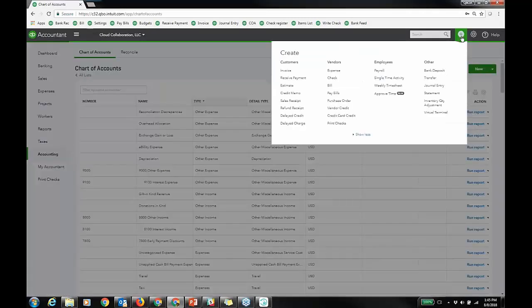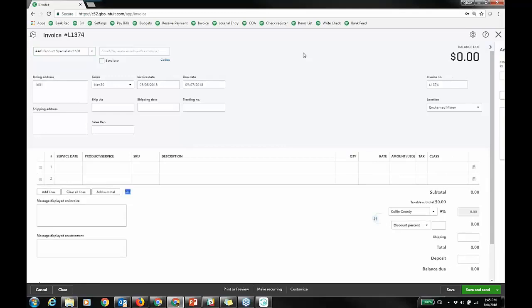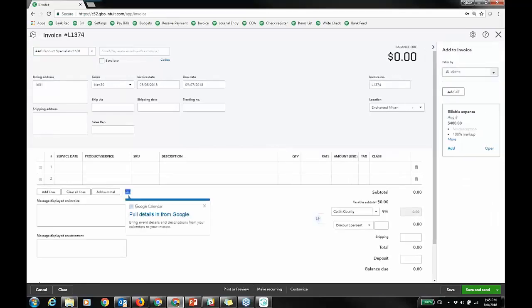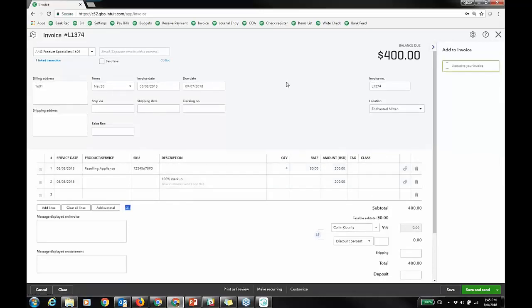If I go to an invoice, real quick, and I choose that particular job, you'll see a drawer open up, right? And sorry if the GoToWebinar is kind of slowing up my screen, but I'm hoping you guys are seeing it okay still. But I have the billable expense, right, that we just created, and I can add it to the invoice, right? Or I have a delayed charge or time or something like that. But either way, that's how you pass it through, right? One way to do it. You can make it automated or you can just do it.